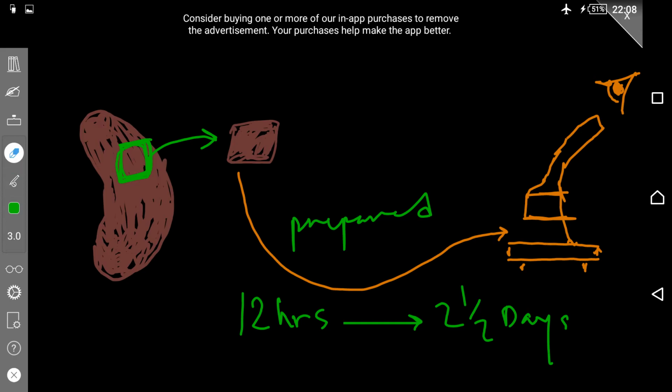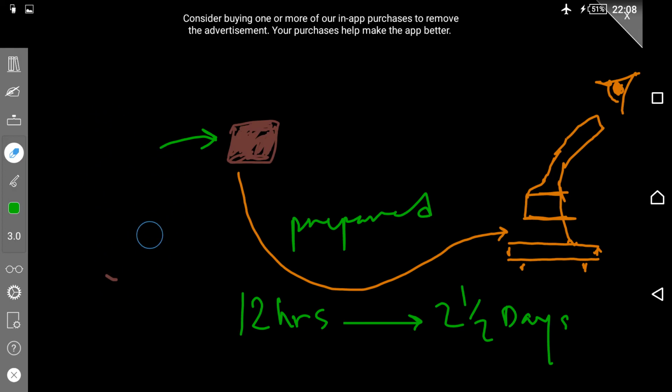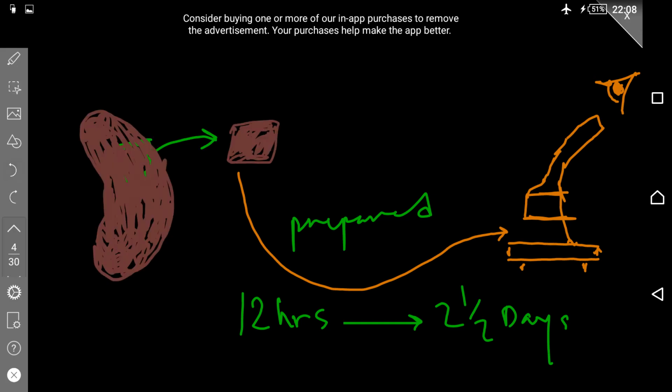Okay, now we will go forth. This preparation, as said, is done through many steps. These steps are those that, okay, I'm sorry, this was a really good painting. Shouldn't have just made it like that. Okay, so 2.5 days. We'll go to the next page. I have something ready there.